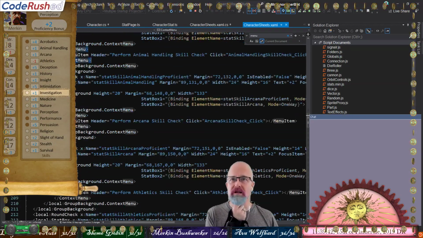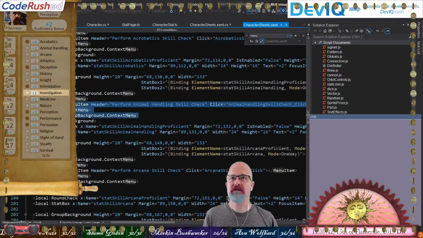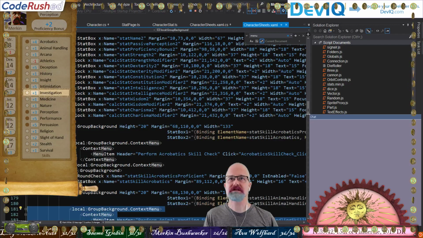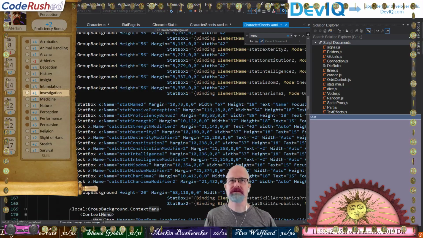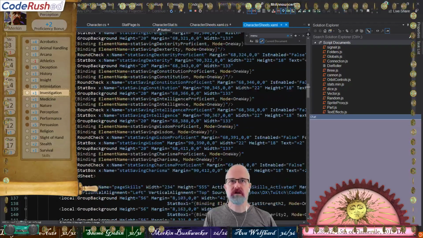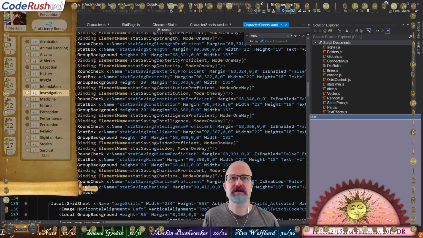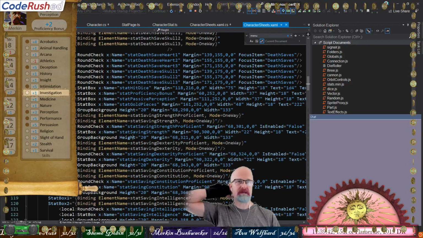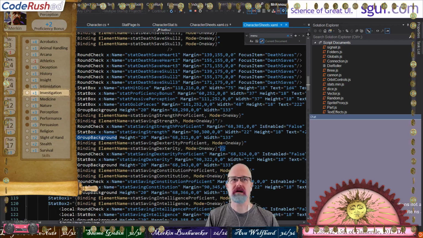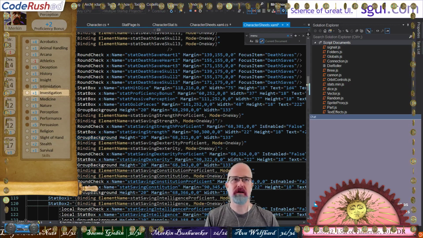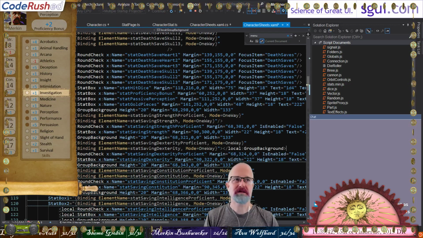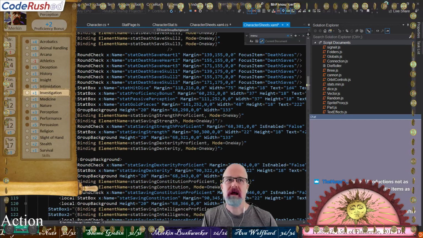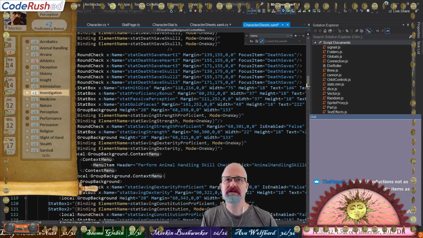Okay, so I want to do the right clicks on here. I'm going to grab this context menu that I added here and copy that to the clipboard. I'm trying to figure out where we need to add this elsewhere for the other stat box here. Let's go look for, I think we're in the right spot, actually. Look at this, saving, whether we're proficient or not, strength. It's in this space, the group background. This is where I want to be, in this control right here. So I'm going to come in here and do that. So there's my group background. So I've got the right click on my group background. And let's paste it in.